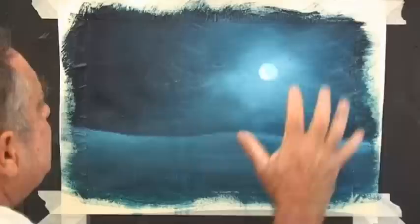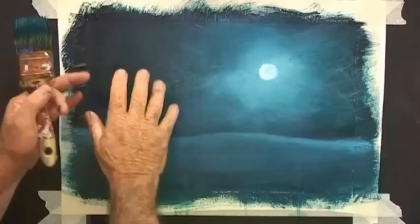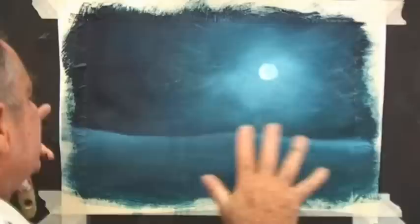Now here's where you can decide what you want in your painting. Work out what you want by what you have already, and then put things in there that you like. Maybe you like figures, maybe you like trees. It's quite easy because all you need to do is paint the silhouette of these items. In fact you could cut them out in black paper and put them on there just to see how they look before you start painting — especially if you're really happy with your moon.